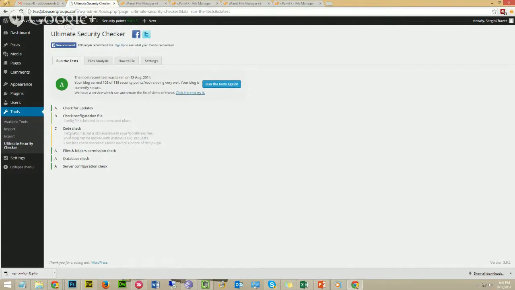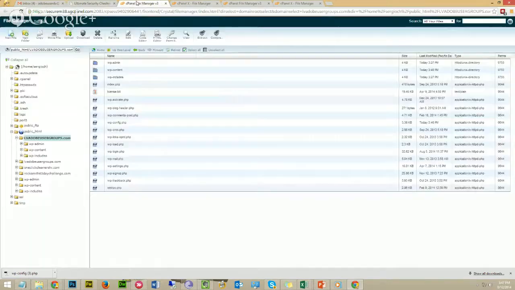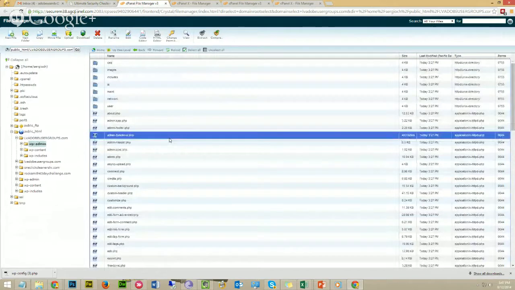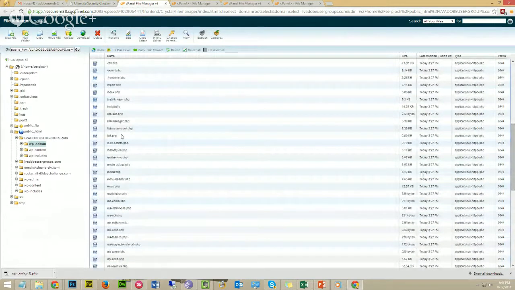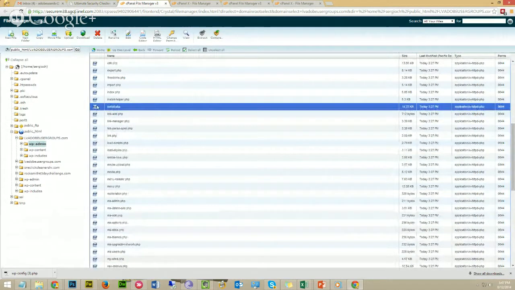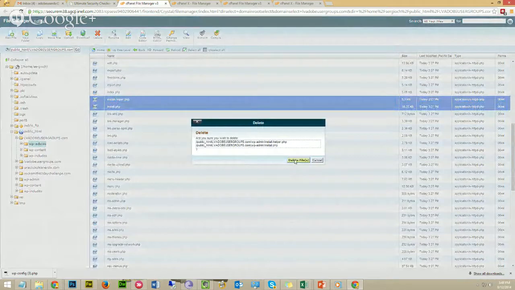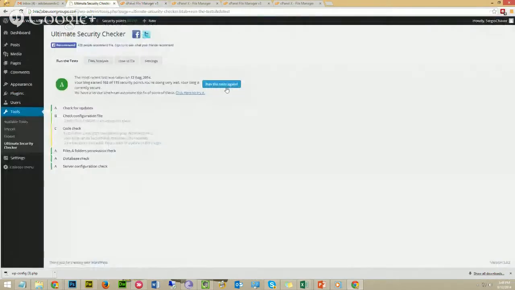Let's go and see. Installation script is still available in your WordPress file. So I know how to do that. I don't have to Google it. We just go to WP admin and we find all the install. It's going to be somewhere here. Any file that says install, you erase. So it's these two, install and install helper. Boom. Yep. Delete files. Let's see if we didn't break our site. It didn't break it. Good.